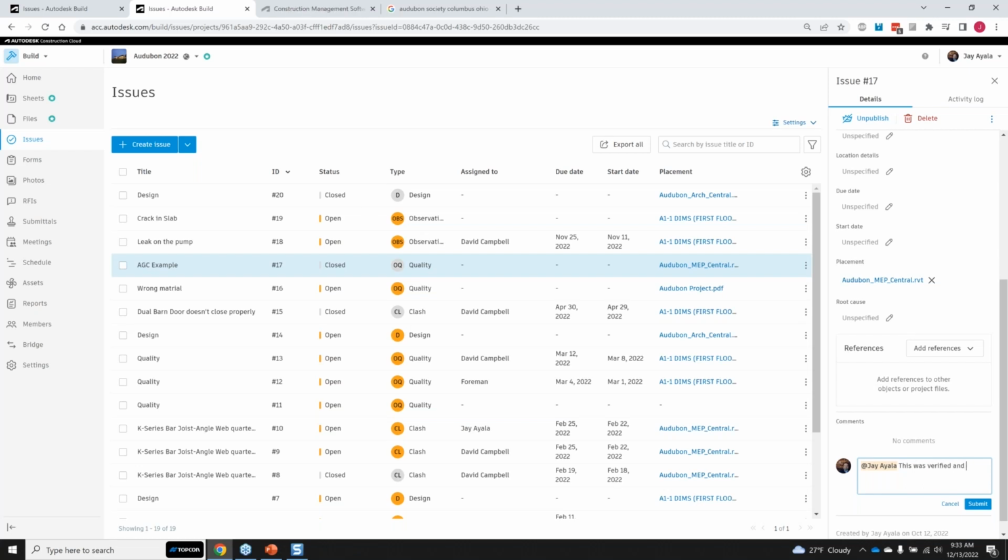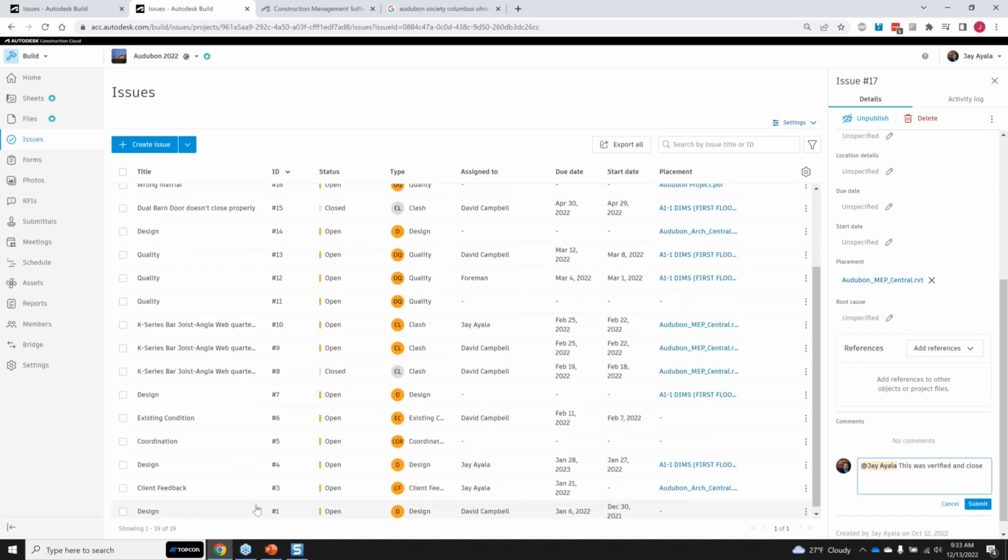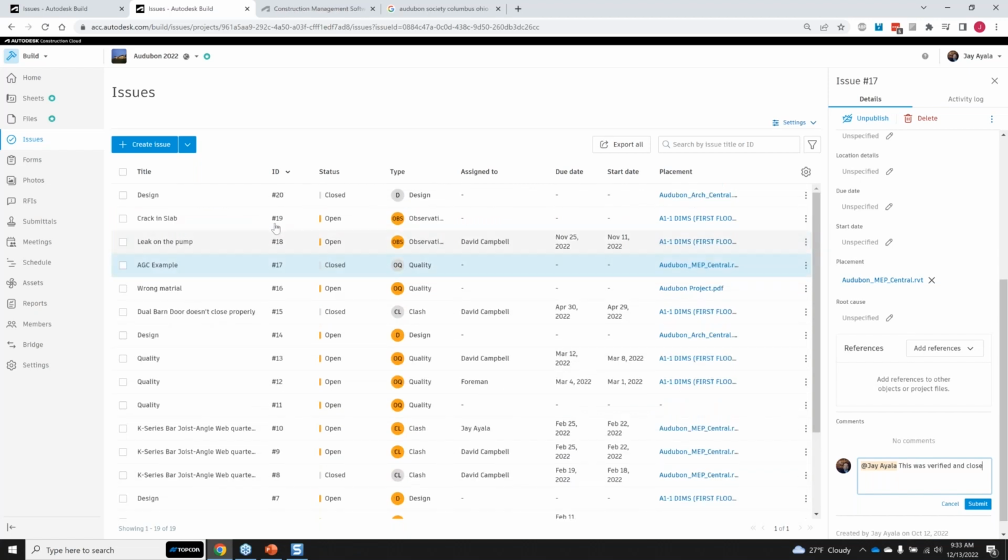and closed. And Jay, will the watchers also see that information that it got closed out? Yeah, absolutely they will. They're going to see their issue list here. If they only have access to issue number 4, that's all they're going to see. Okay, so they'll see the issue list that's relevant to them and them only. I'm an administrator, so I see them all. But if he's a watcher, not an administrator, he's only going to see the ones that he's been tagged into.